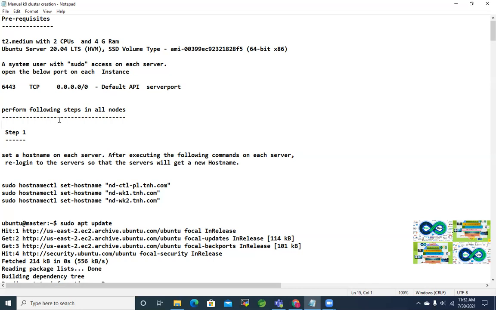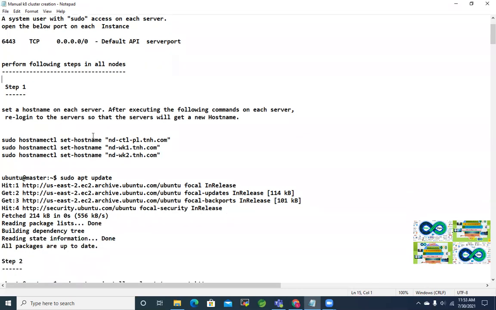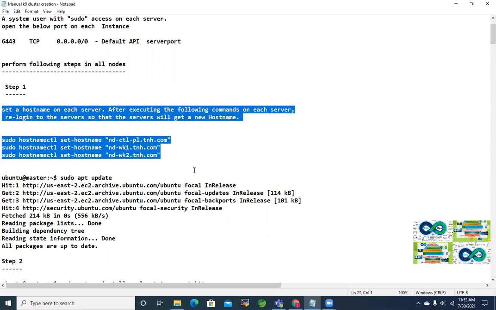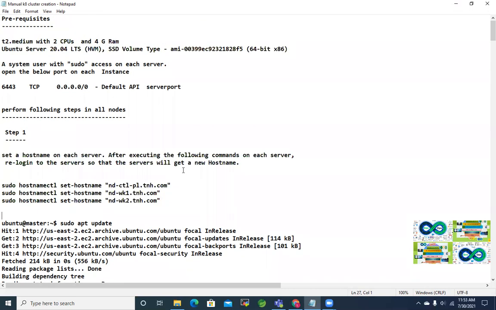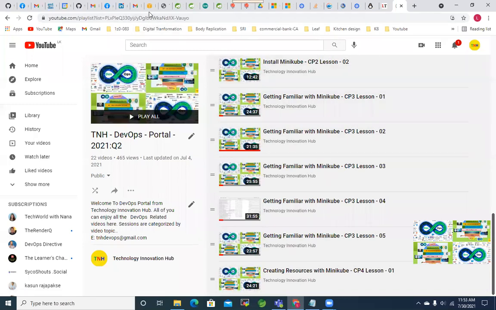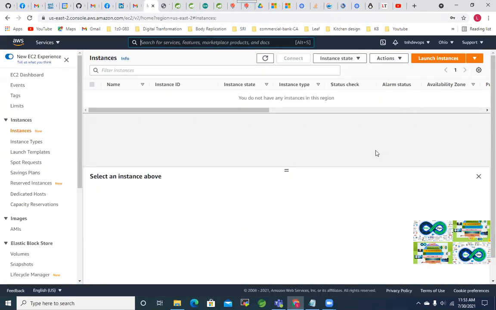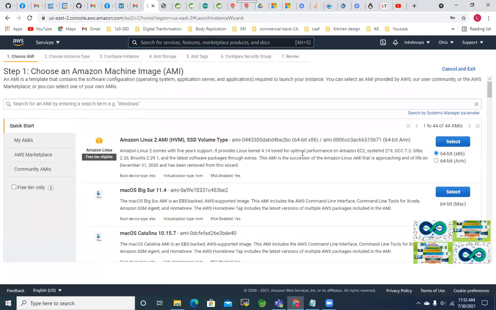Then perform the below steps on all nodes. While explaining, let me do the practical as well. The very first thing is to spin up an EC2 instance with T3 medium and Ubuntu. So let's do it. I have logged into my AWS account, so let me launch the instance. And don't try to launch all 3 instances at once, because we need to be cost optimized, as it is time consuming.